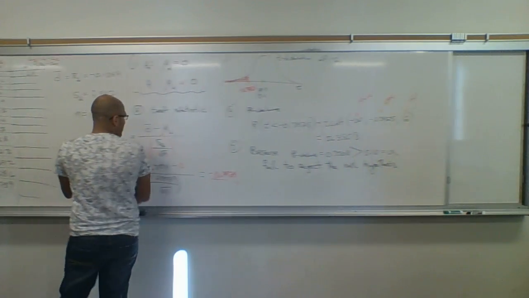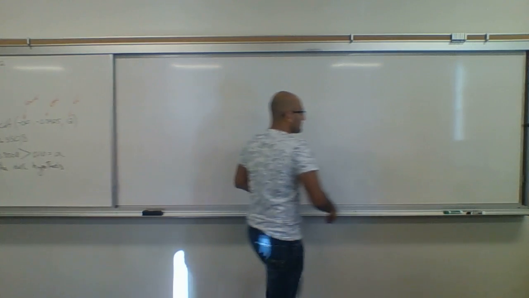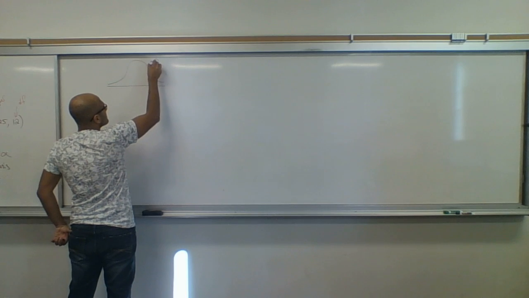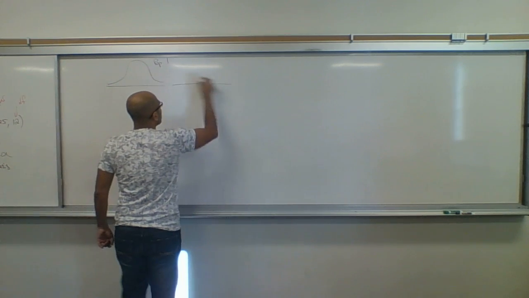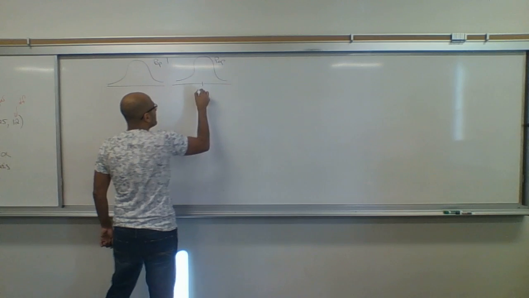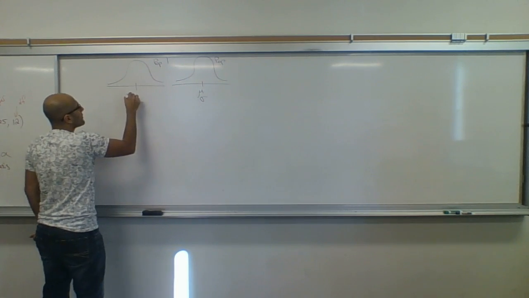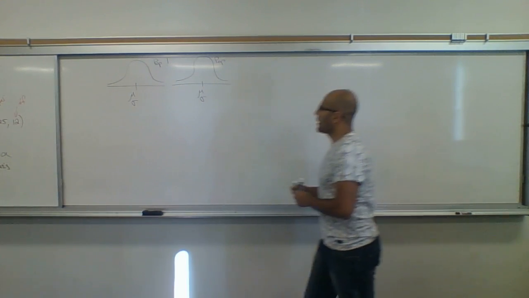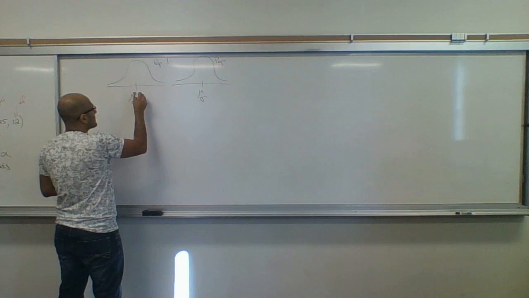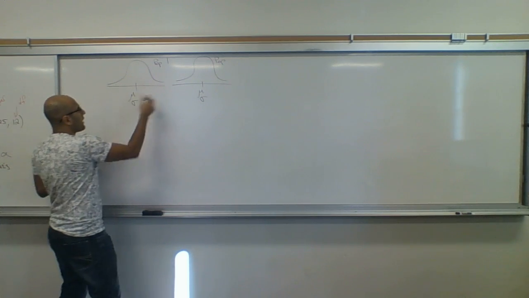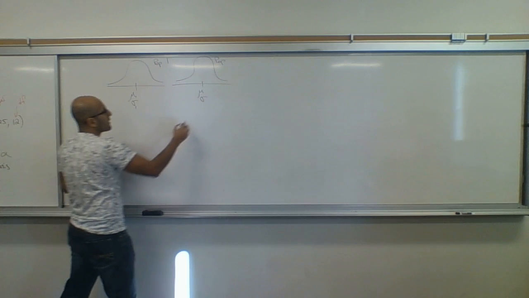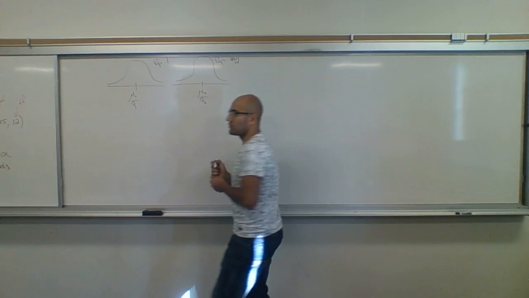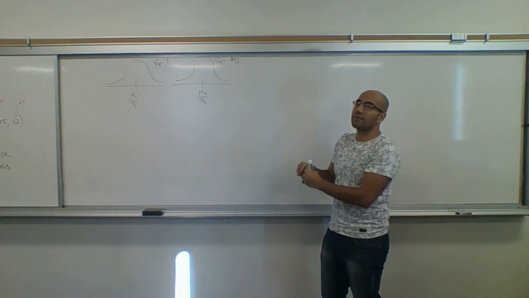Okay, so what we want to do is notice that, look at it for a second. We have two different parent populations, population number 1, population number 2. They have a certain mean, a certain standard deviation, and a certain mean and a certain standard deviation. So how do you label each one? We put a little 1 underneath there and a little 2 there, to show you population 1 versus population 2. And what we want to compare is the differences between them.